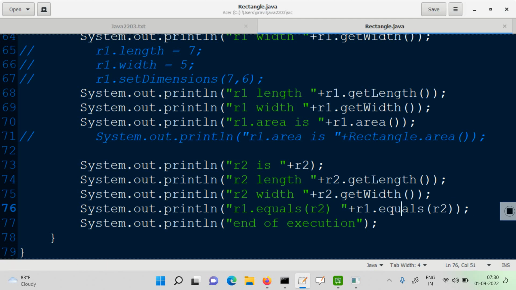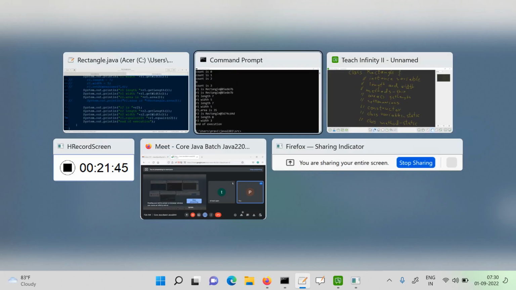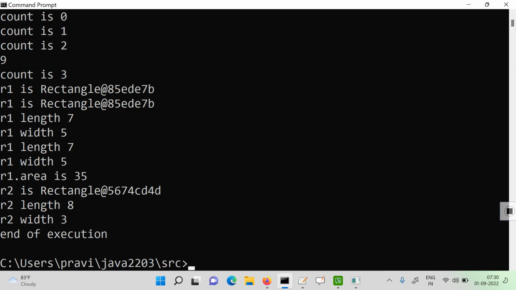So one thing here, R1 is an object of type rectangle. It's referring to an object of type rectangle, and then I'm saying, let me use a method called equals, where I'll pass R2 as a parameter. We haven't defined such a method, and let's see what happens when we compile.